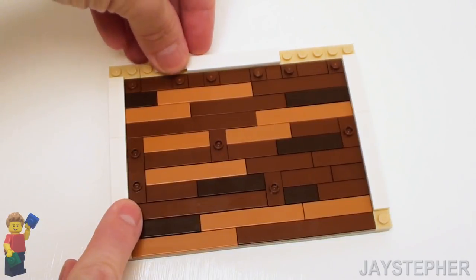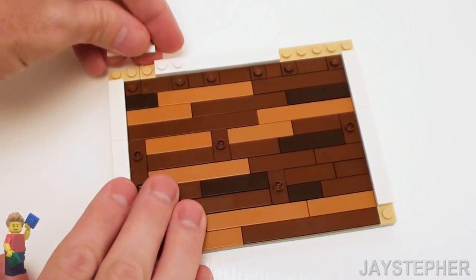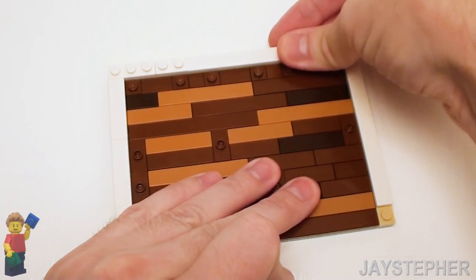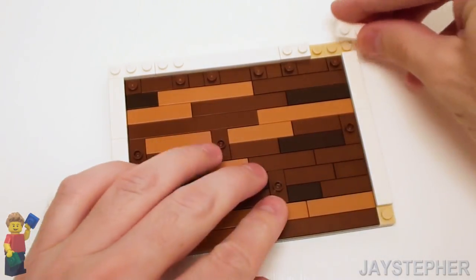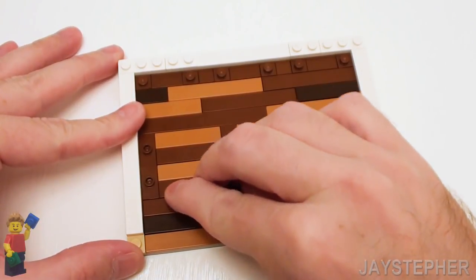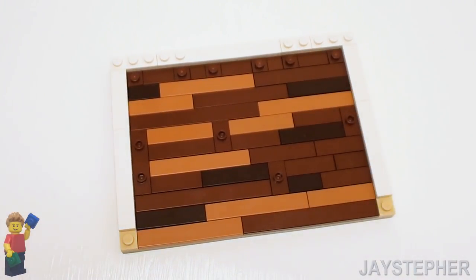Set down a 1x2 and a 1x3 plate on the left, followed by another 1x2 and 1x3 plate on the right. There's the floor assembly.